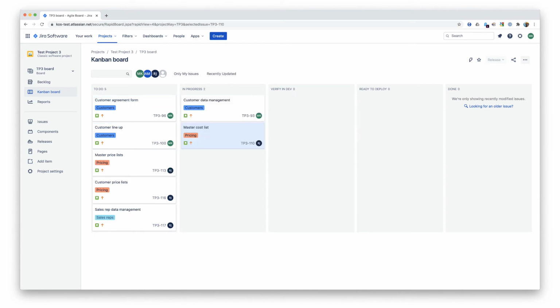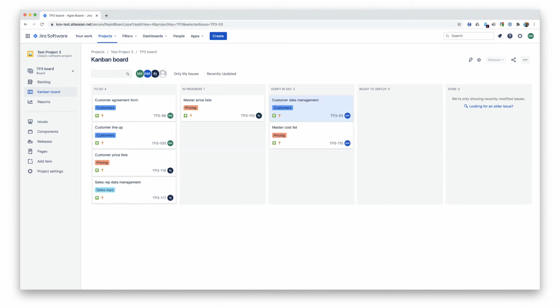This makes it possible for everyone on the team to keep track of progress. When development is finished for a ticket, it is moved to the verify column and assigned to the tester. And in this way, tickets move from the left to the right. Eventually, all of the tickets accumulate in the ready to deploy column.